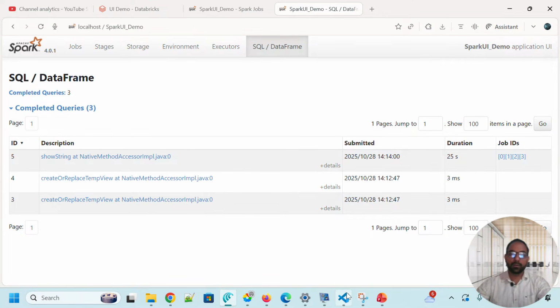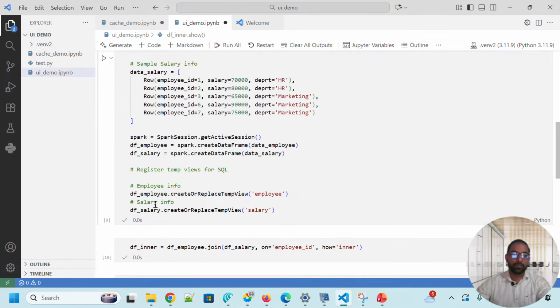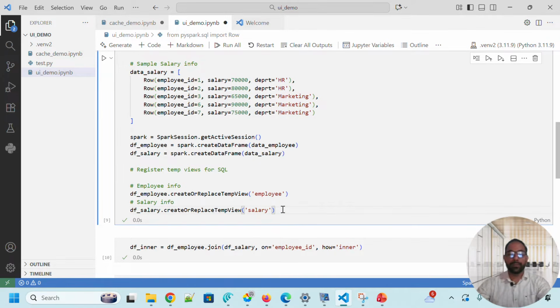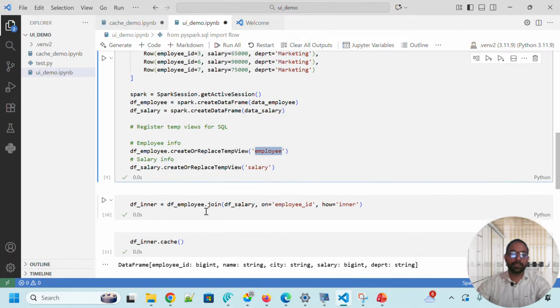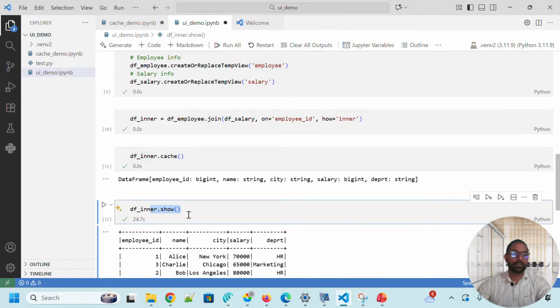What these two belong to is this line. We have registered these data frames as a temporary view so that we can use them in SQL if required. But we are not doing any action on top of this, so there is no job triggered for these. And the show action that we triggered here was the action.